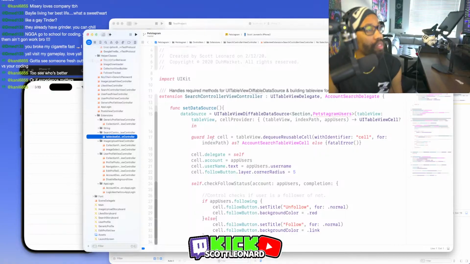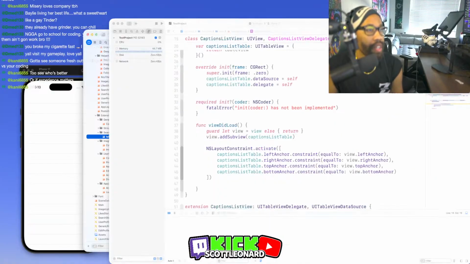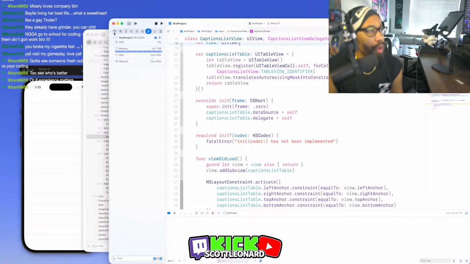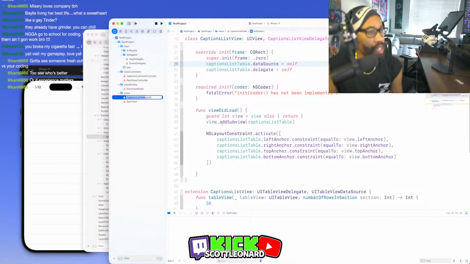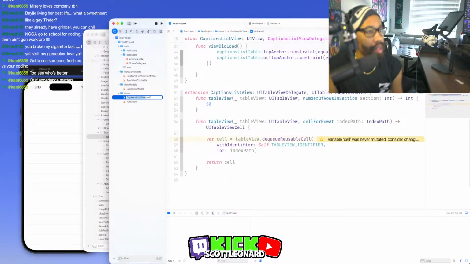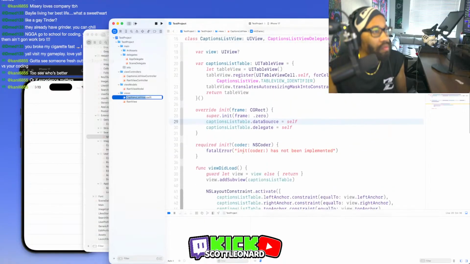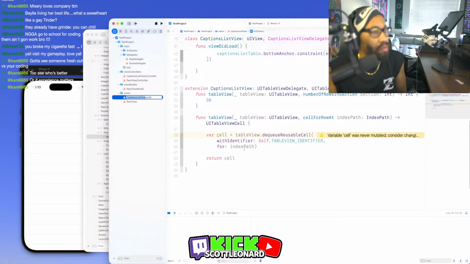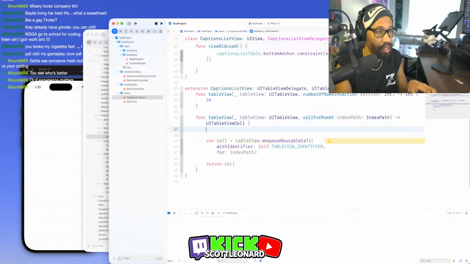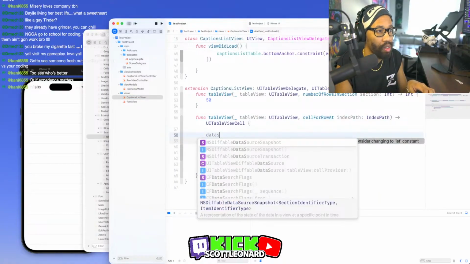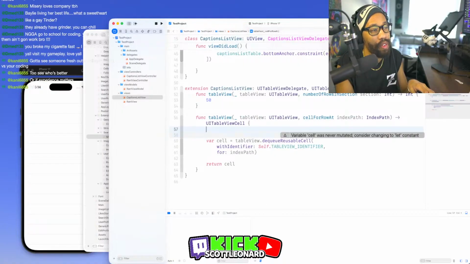Even, for example, the data source here, I didn't even do this the way I would have normally done it. I think that the way I did it here works, but I don't really remember. Caption list. So here I just did cell and so on. Am I supposed to use the data source like that? Oh, no. It's because I used NSDiffableDataSource on the project.